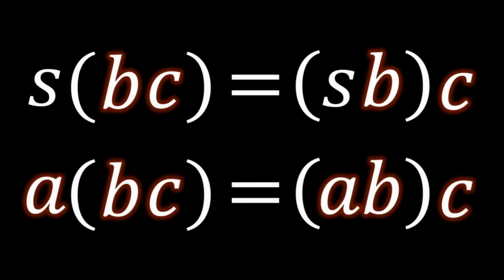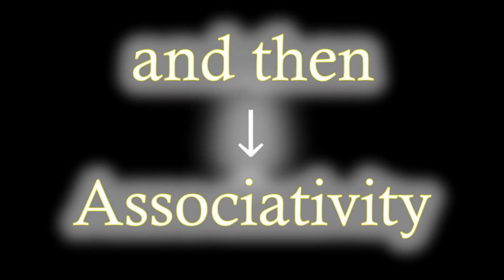Going back to the "and then" property and applying our new notation, we find something that is tantalizingly close to an associative operation. But in their current form, they are not the same. The problem is that BC is the "and then" operation, while SB is the apply action operation. This is different from associativity, where the two operations are the same. However, we can show that the "and then" property implies associativity. This would mean that all "and then" operations are associative. This shouldn't be too surprising.